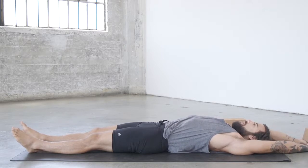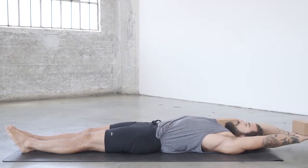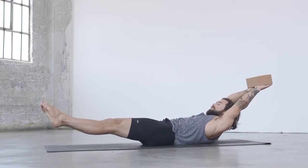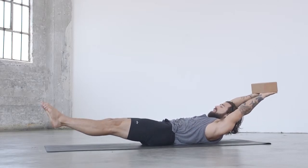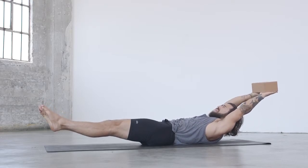Put the block on top of your hands, reach the arms over your head, reach through the toes as long as possible. And then from here, we're just going to rise up into the low boat pose. So press the low back down, lift the feet up, lift the arms and the shoulders up, and you're holding. Hold with the block above your head. Feel this new sense of length. Press the lower back down, reach through the heels to reach through the toes.